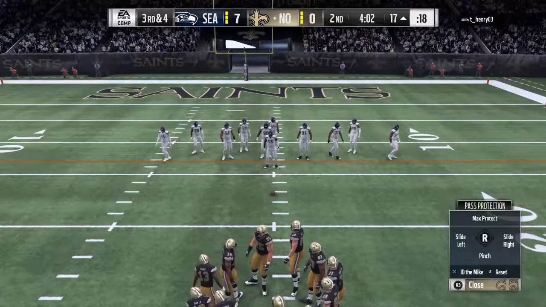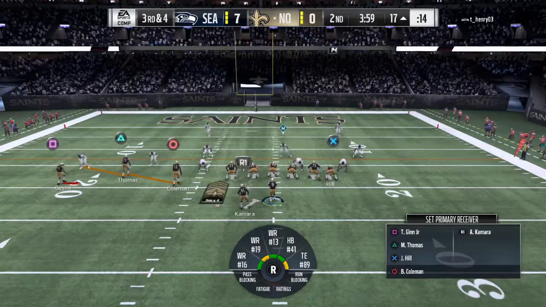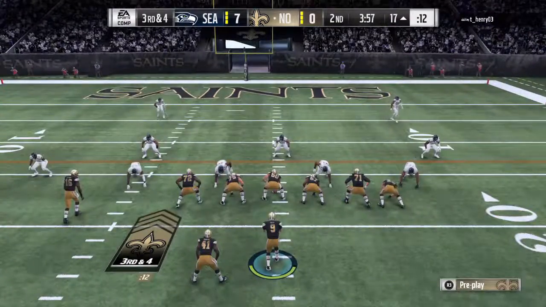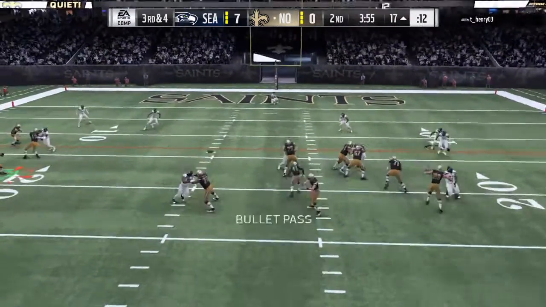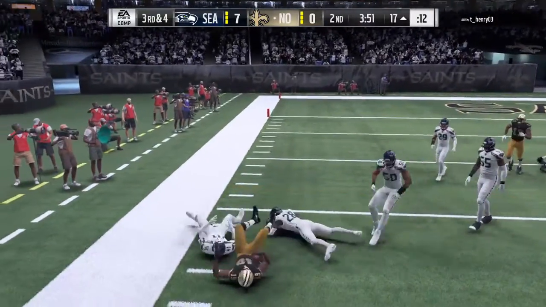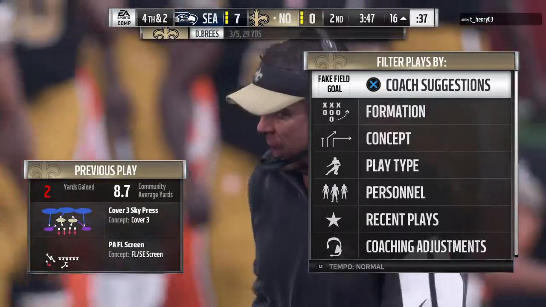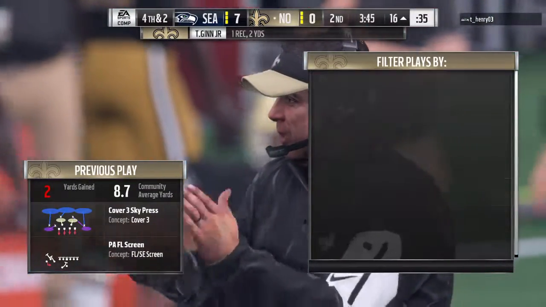A nickel look by Seattle on third down. Yep, 5 defensive backs now. Now Breeze. Caught on the left side by Gibb. And he was able to shed the tackle, but the reserves come in for the stop. 2 yards is all they'll get on the completion.